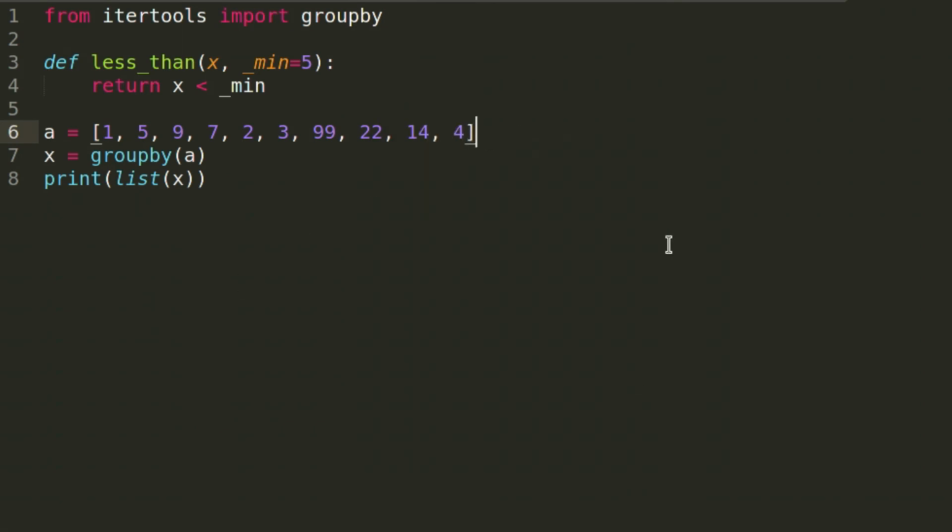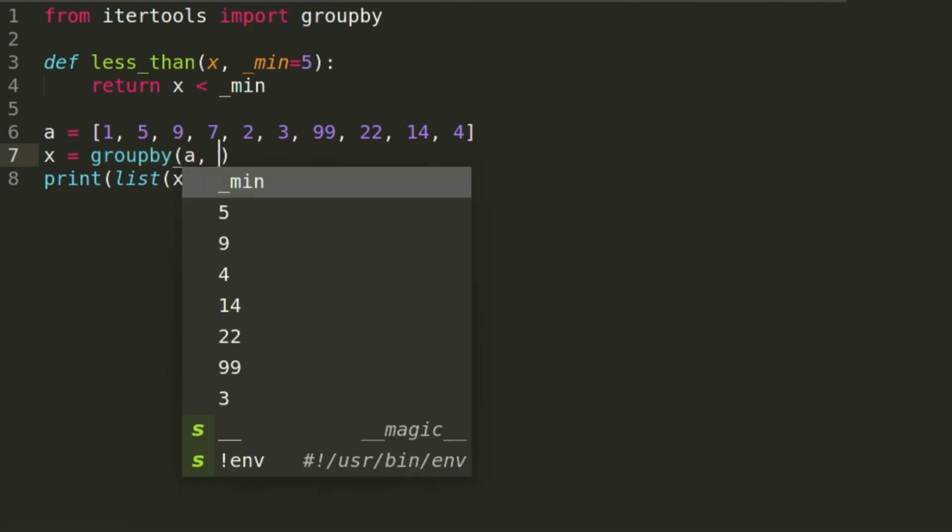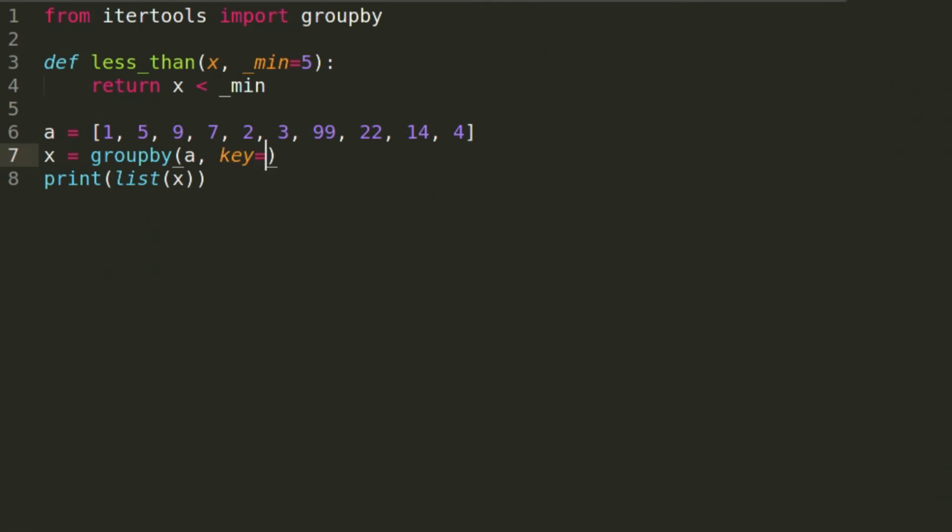so basically it is a list with all of the different random bunch of values. Don't really have to worry about them too much. So now we can just create an object. So I'm just going to call it X again. And group by, and then we can just go here, A. And here we can pass in a key. And this key is basically just going to be this less than function right here. So less than. And basically we don't have to specify this X right here, because less than will automatically take this in as that X value.